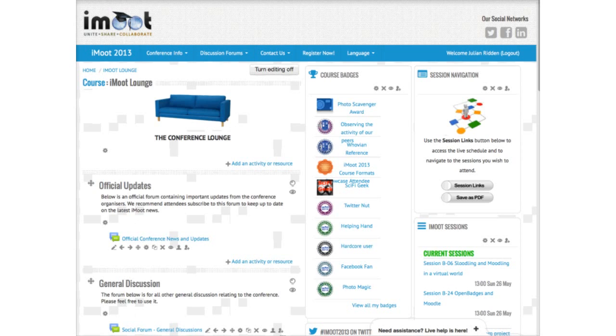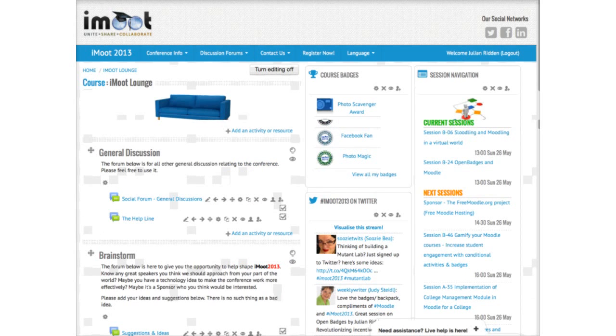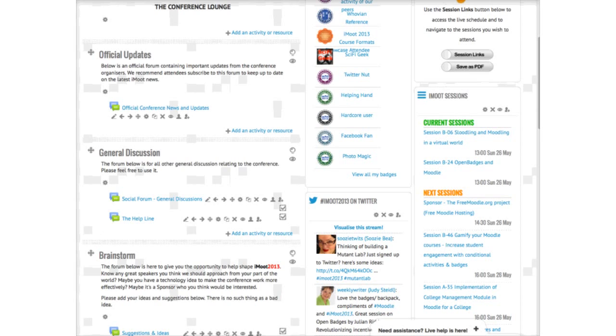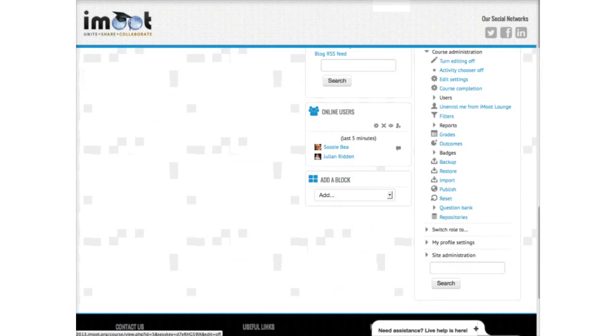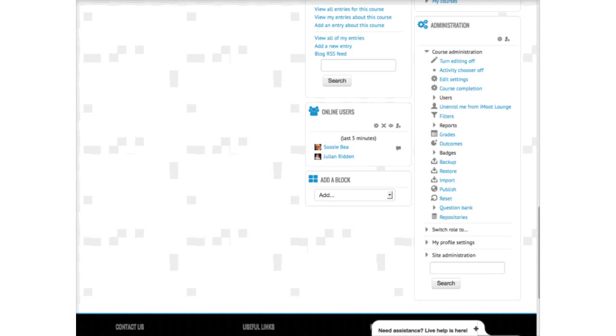So, inside this site, I've got my course administration, I've got badges, manage badges. This is how we can create badges. Now I'm going to create a new one first to show you the process, and so you can see what's possible with it. I'm going to add a new badge. To add a new badge, I have to give it a name. Let's just create some random badge. So here's the some random badge.